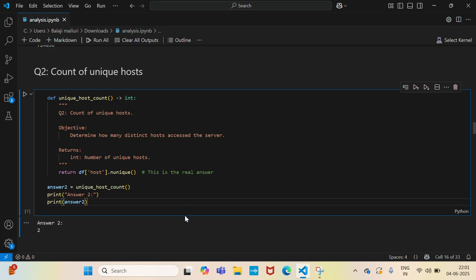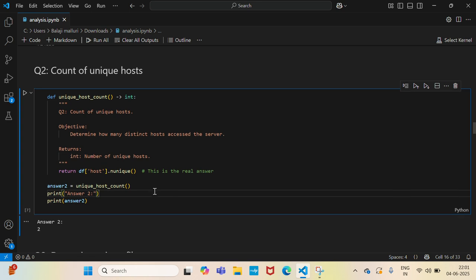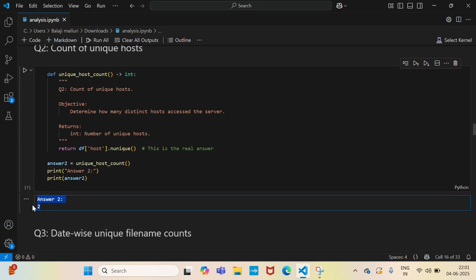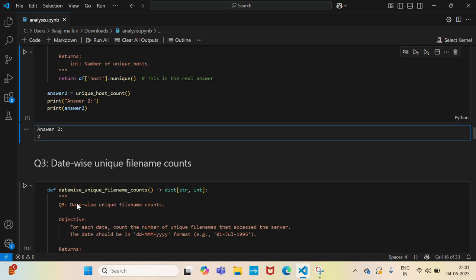The method nunique counts how many distinct values are in the host column. This gives the total number of distinct hosts that accessed the server. Finally, the function returns the count as an integer.